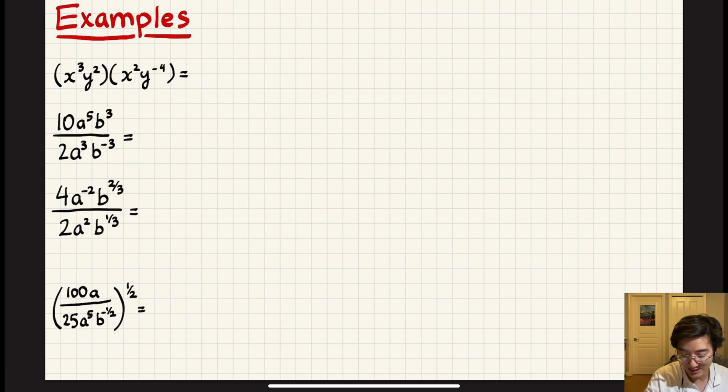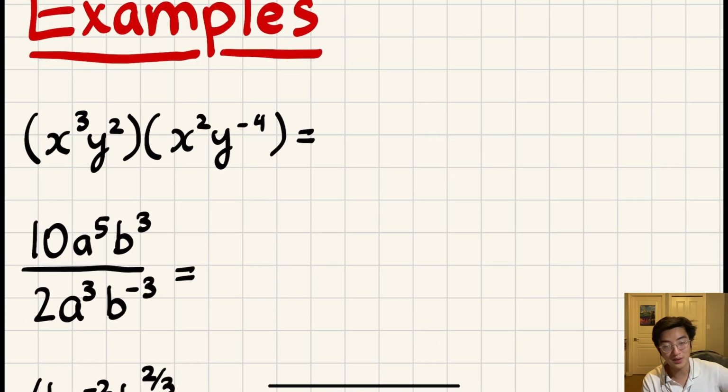So with that being said, this is pretty much all there is to this chapter. All we're doing here is simplifying very big fractions. So let's start small first. x cubed times y squared, x squared, and y to the power of negative 4. What we can do is put everything of the same base together. Because we don't see any operation, no multiplication, no division, no plus, we can just assume it's all multiplication.